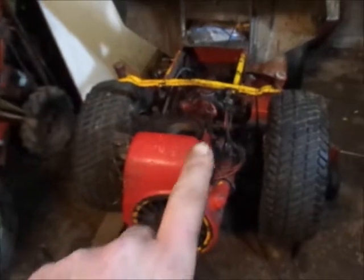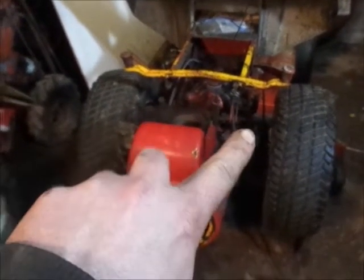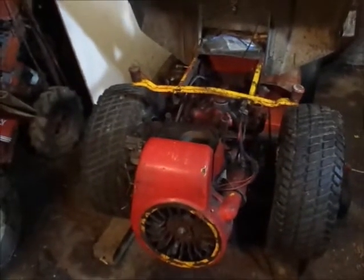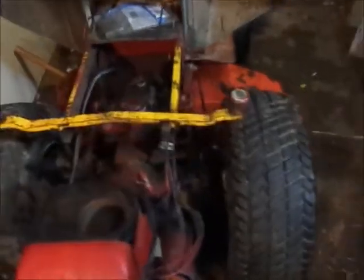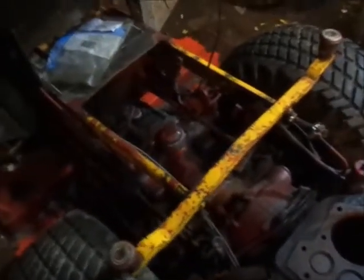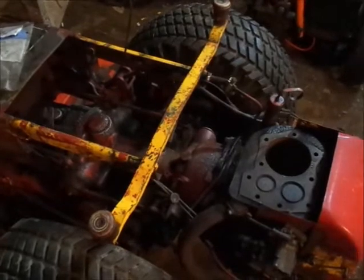Like I'm not sure if the seat support bar, I don't know if it's supposed to be bent like that. I don't know if you guys can see it in the camera or not. In person you can, and in pictures you can, but just a lot of little stuff which I just don't know. This is the first 400 I had, and I did not realize what it was when I bought it or started screwing with it.